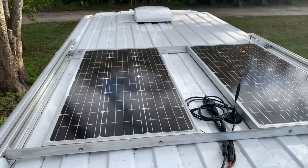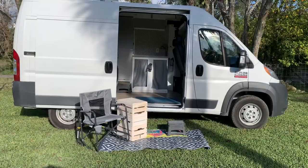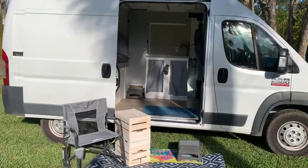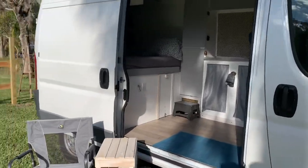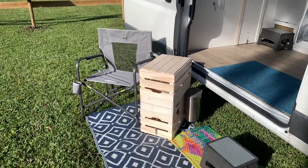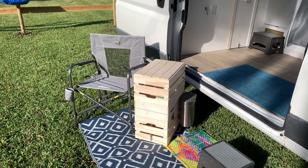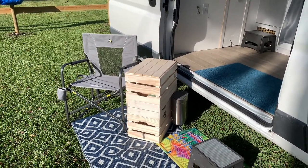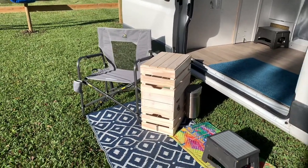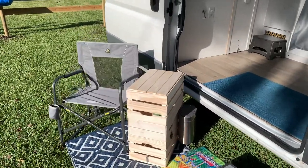So there is the roof of Stan the Van — hope yours is good and working for you, pretty simple installation. I thought I'd give you guys a little tour of Stan the Van today and show you how we made things and different things we like about them. This is our outside setup, which is a step/tonsu piece that we made — there's another video about that. It ends up being more of a table that we use outside and inside. We love our little folding rocking chairs — we have two of them actually — and the mat to keep the dirt out.